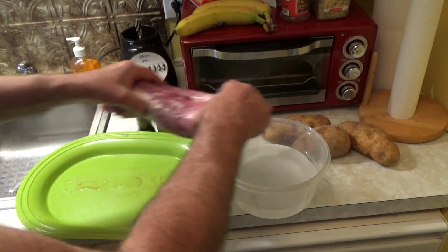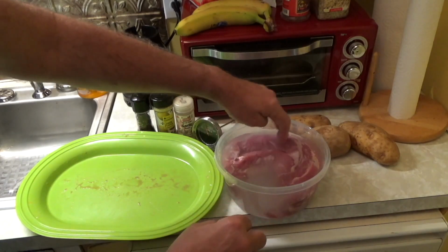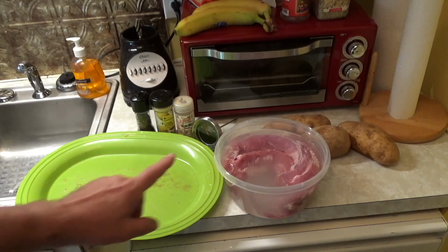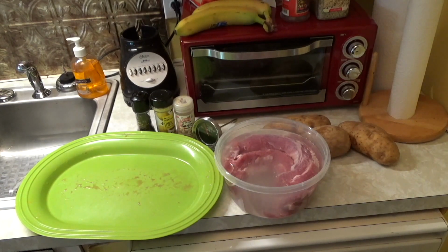This is about 2 pounds, approximately 2.2 pounds. Now that'll be important later on because we're going to cook to an internal temperature of approximately 145. All right, next thing I'm going to cover this up and put it in the fridge, and we'll be talking in about 2 hours.